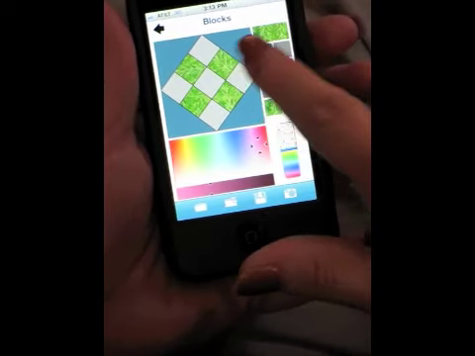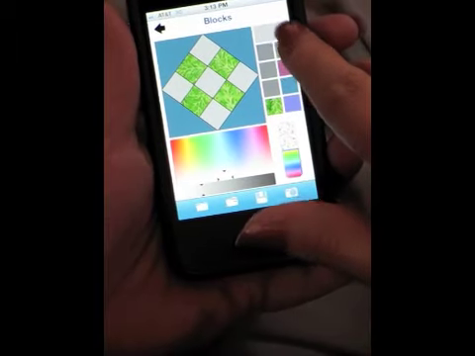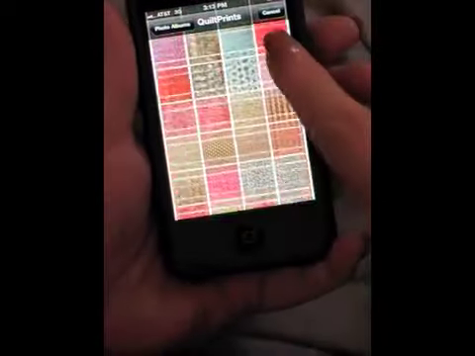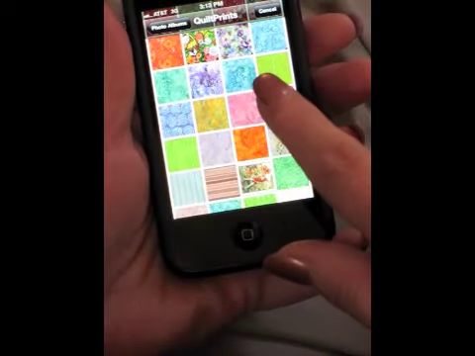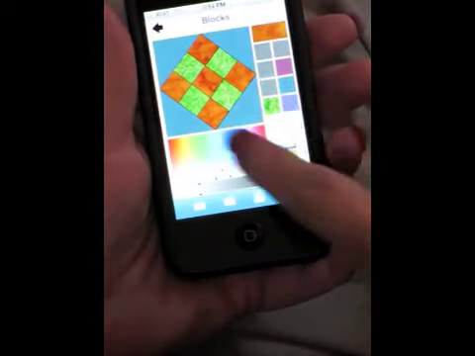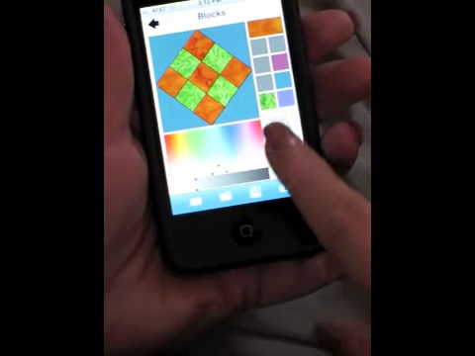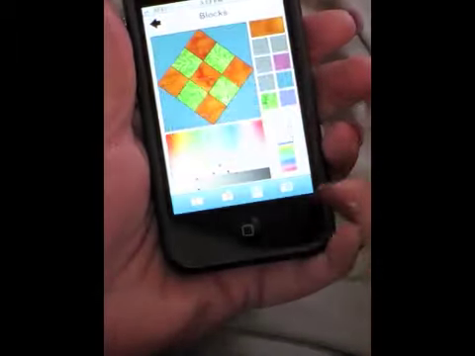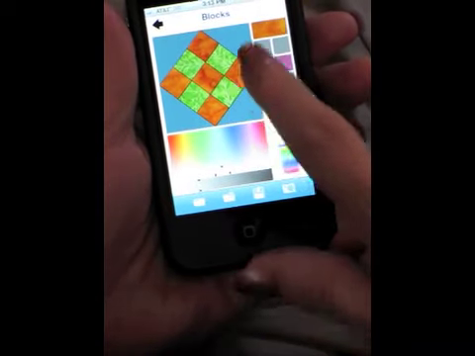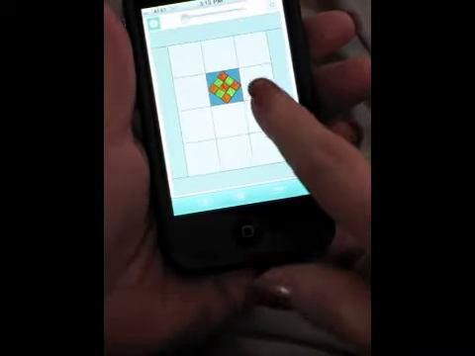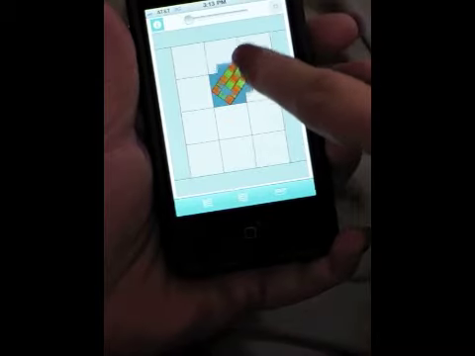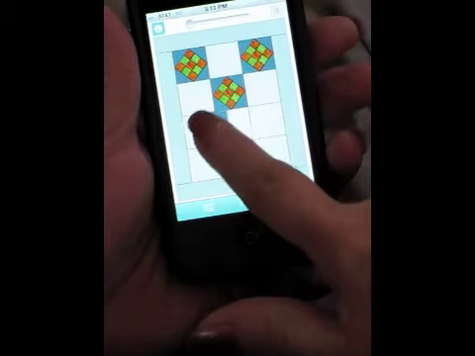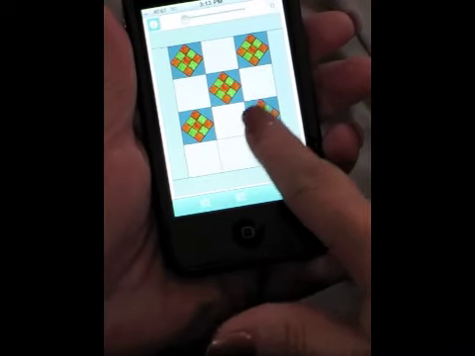Alright, to color up this last patch set, again indicated there, go to my photo album. I'm going to select another fabric, and it comes in. I like the block. To save it, tap on the diskette. The block is saved. To see it in the quilt, tap twice. It comes into the quilt grid. Simply pull it into position, and it snaps in.